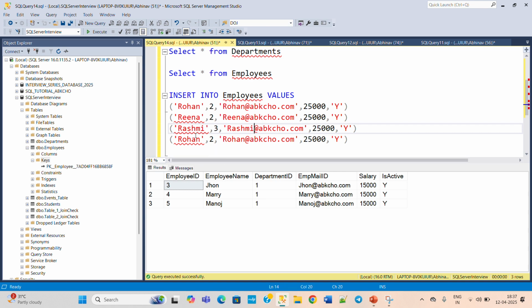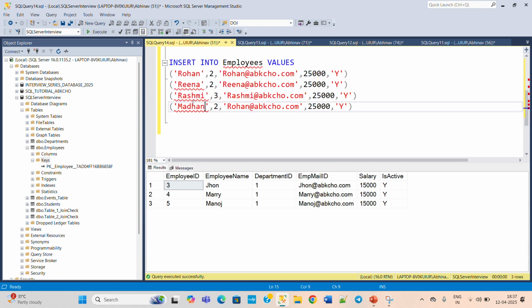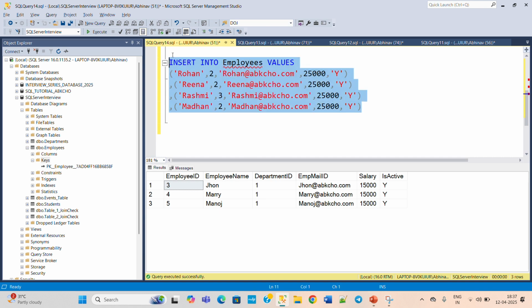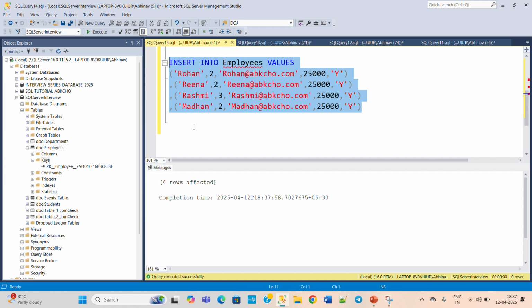So like this you can prepare dummy data also during an interview, and when you are working in companies, you can create dummy data for yourself and use it for your practice, or for doing some practical work on top of the project that you have been assigned. Okay, and then we will keep Madan, madan@abc.com. Okay, now we will put the comma. So this is clear. Now execute this query. So 4 rows have been inserted.